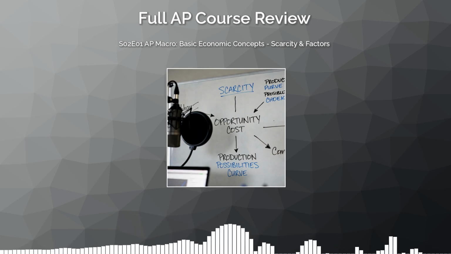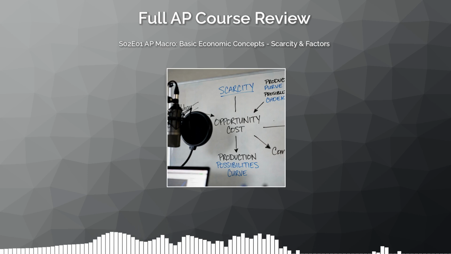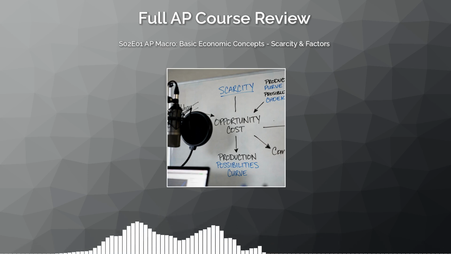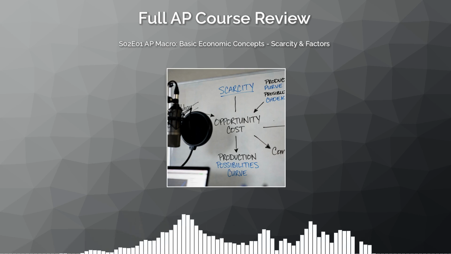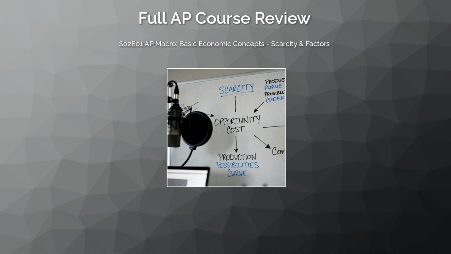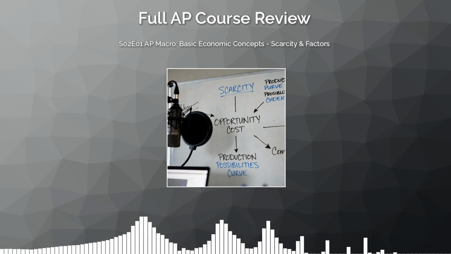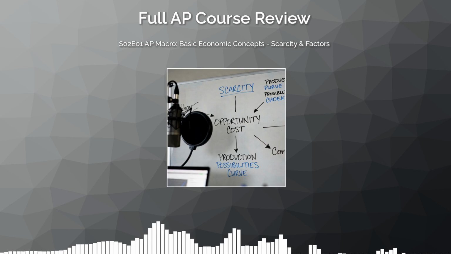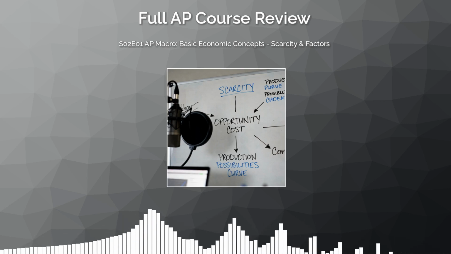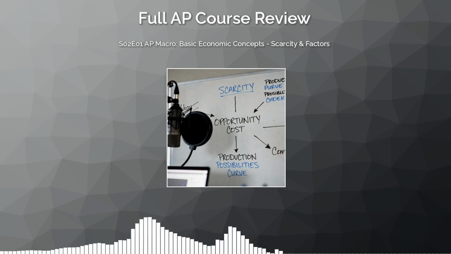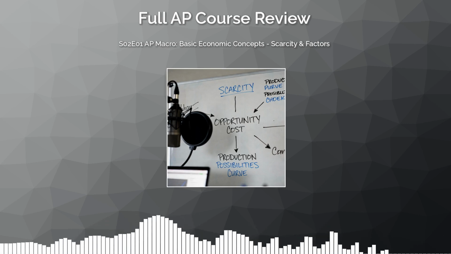Second, remember that free goods, things like sunlight or open-air wind, are not scarce in the economic sense because they're available in quantities that exceed human wants for them. Almost everything else, though, is scarce. With scarcity as our foundation, this bedrock idea that limited resources and unlimited wants force every person and every society to make choices, we're perfectly set up to explore one of the most powerful tools economists use to visualize those choices, the production possibilities curve.